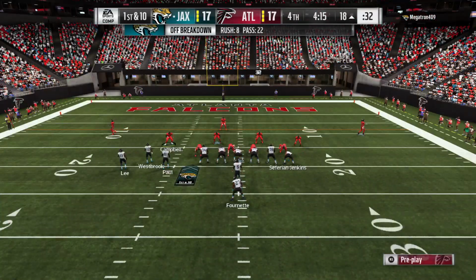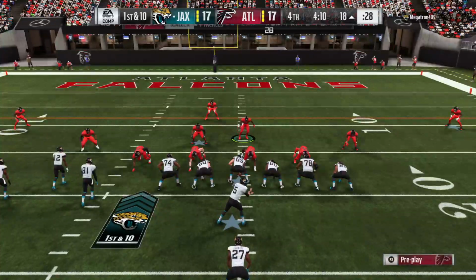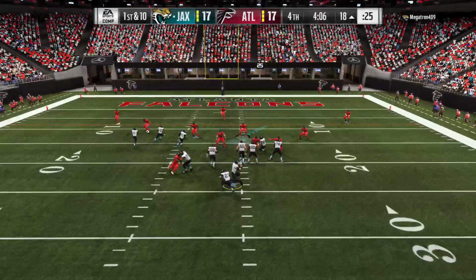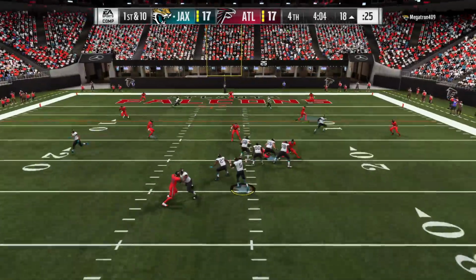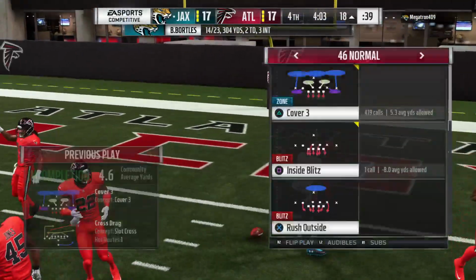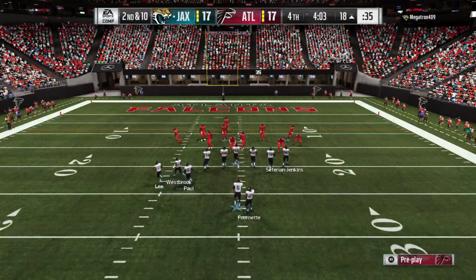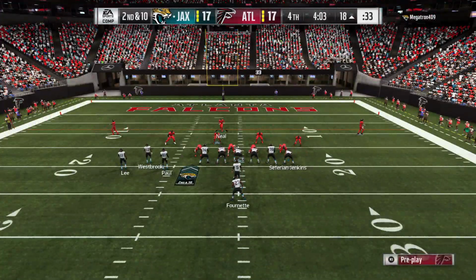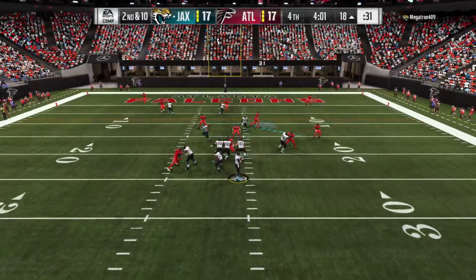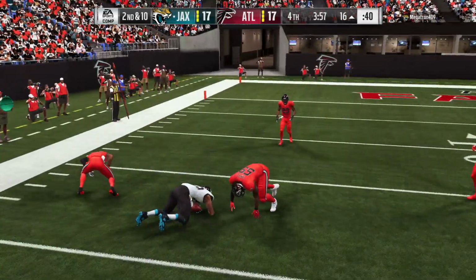Spread right, 74, Ricky. On first down, Bortles. He couldn't quite hold it. Got hit, ball pops out, incomplete. The beauty of being able to play a zone defense when you can sit back and see the ball coming out of the quarterback's hands, guess what? Creates a lot of confusion, kind of a muddle in the middle of the field where you can go make a play on the football.